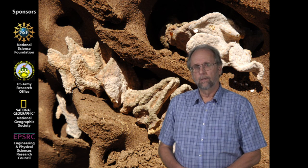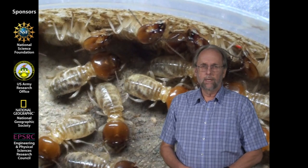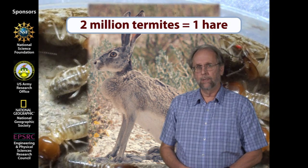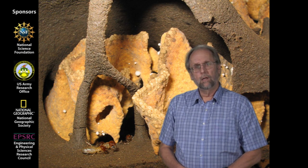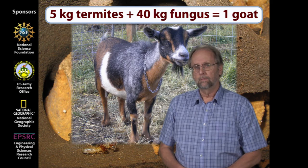And here's the third way a termite colony is like a mine. Each of the termites in a colony has to breathe, just like we do. Each termite doesn't breathe much, but a couple million of them together adds up to a breathing rate roughly what you'd expect for an animal the size of a rabbit. The fungi also need to breathe, though. Add their oxygen needs to the termites, and you have a colony that breathes at about the same rate as a goat. For the colony to survive, you have to get oxygen down there to feed that respiration, and to get the waste gas, carbon dioxide mostly, out somehow.